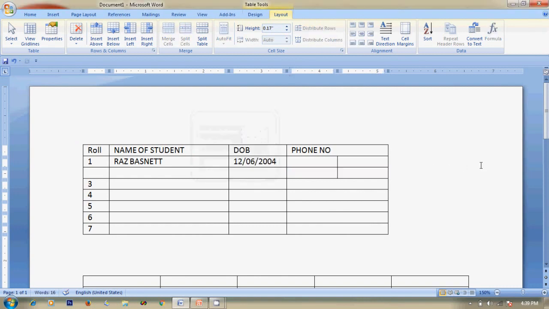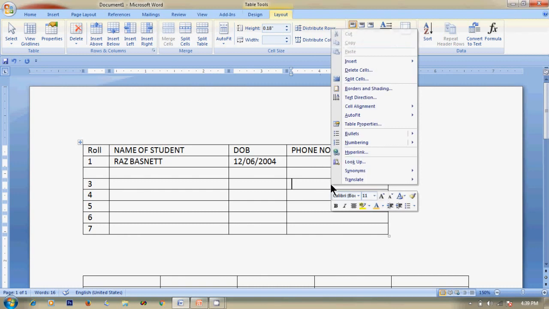Now instead of using the layout tab, I can also do it from the right click. So click on the cell which you want to split in a table, right click the mouse button, keeping the cursor pointed there itself. A shortcut menu appears and go there, split cells.